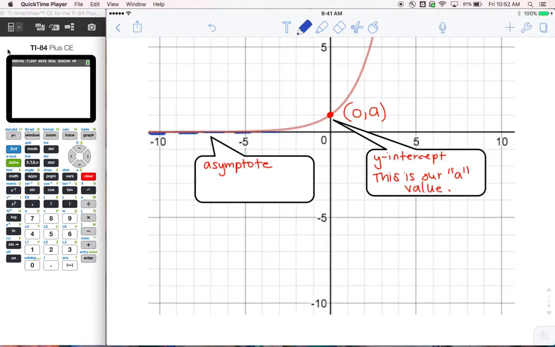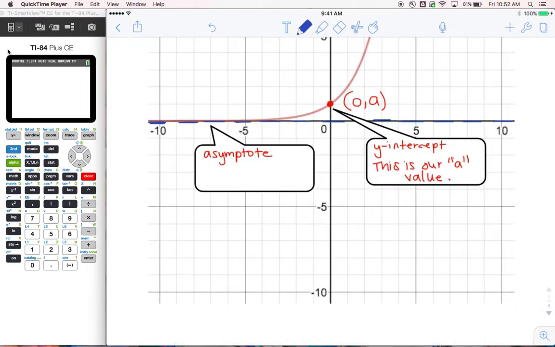Now it totally looks like it's touching, but that's honestly just the limitation of my software when I made the graph. I can't show you how close it's getting. It's just getting close, close, close. What I can show you is, let's go to y equals, and I want to show you just a plain exponential graph here. Take a quick look at this graph. It looks very similar to what we see graphed on the paper. I'm going to zoom in, and go way over here. You can see that it looks like I'm touching 0, but look at my x value as I'm clicking. Do you see how my x values are getting negative and my y value is getting to 0?